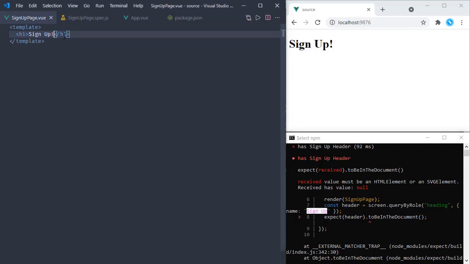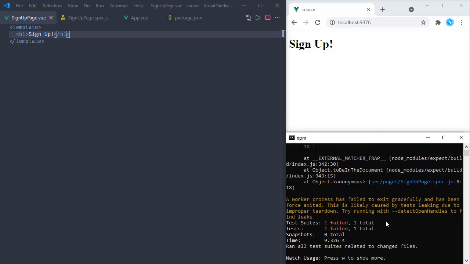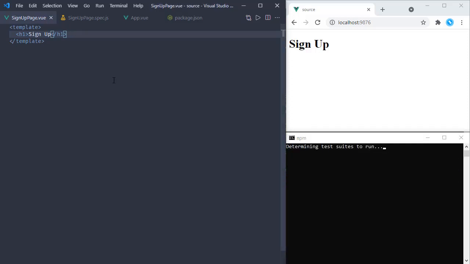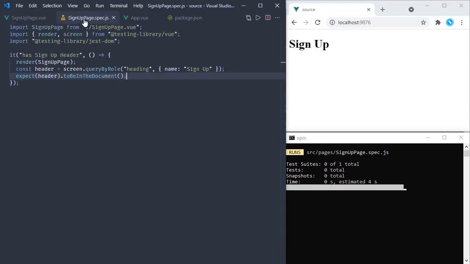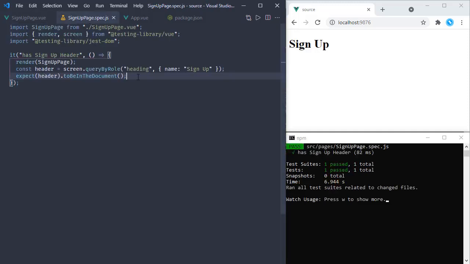But the current one is different. It has additional characters. So this query is not able to find any element on this page, and in the end it is saying this header is not in the document. So the functionality is properly working. It is able to query that element, and the assertion part is working.